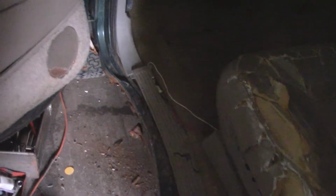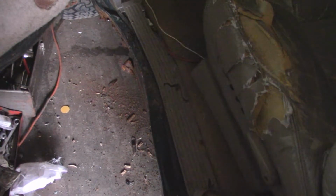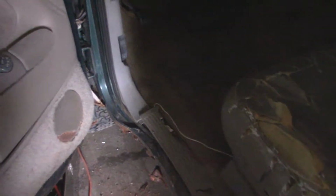But here's the rocker. That's pretty damaged right there. I don't know if a board will be able to get that. I'm hoping, since that's pushed in like that, that when I put a new door on it should be fine, because this right here is what I was most worried about, and that's okay. The rockers are whatever, honestly, at this point. But now I can finally get to the hood release right there, open up my hood, and do an oil change. The guy was able to get it open before, but it was a lot of finagling, and now I'll be able to just get it open right away.